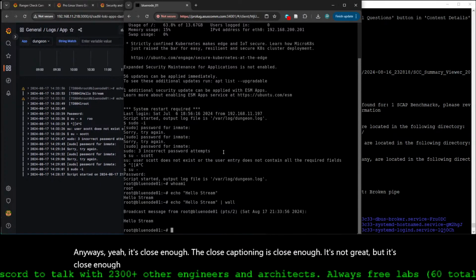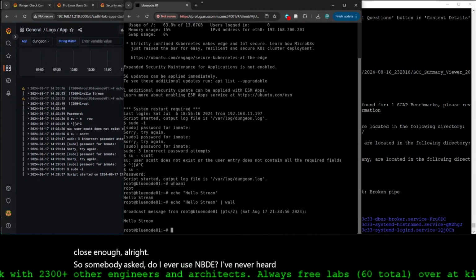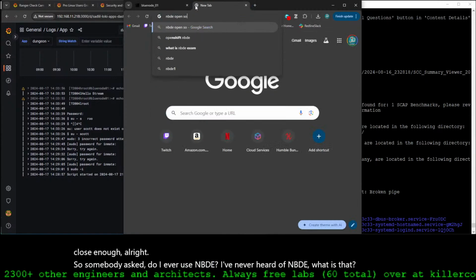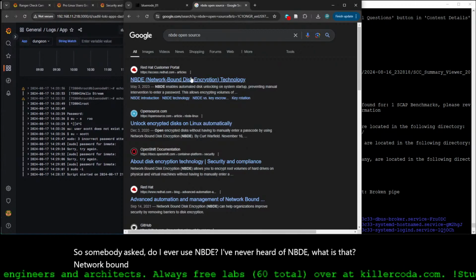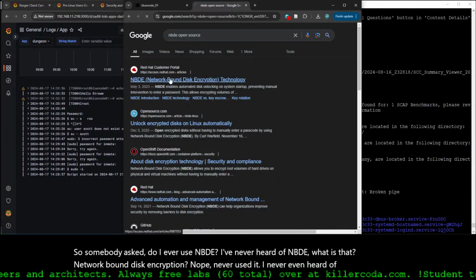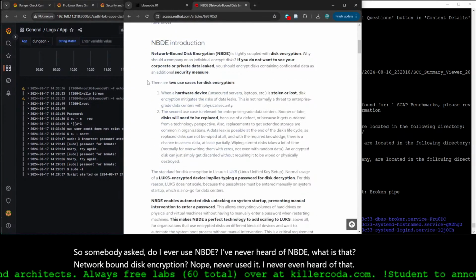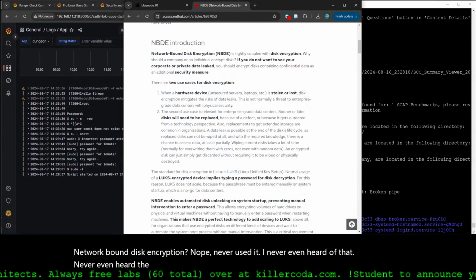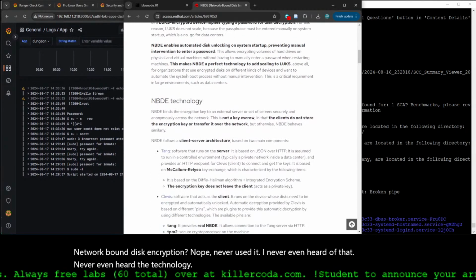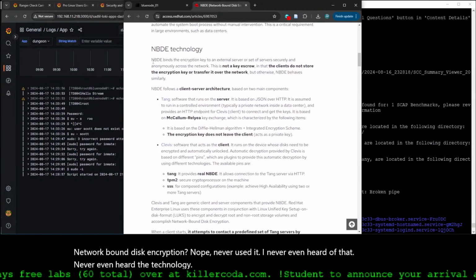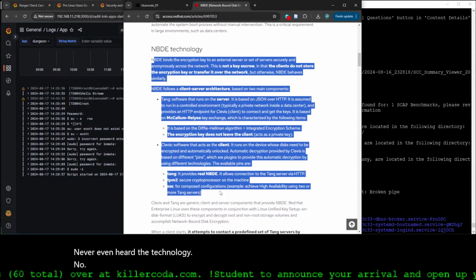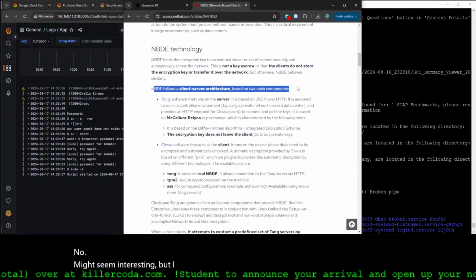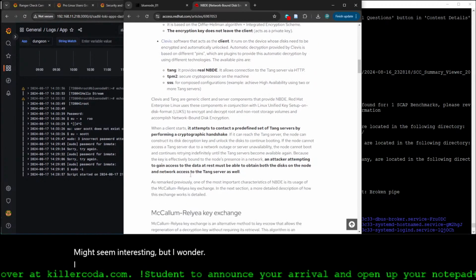All right, somebody asked, do I ever use NBDE? I've never heard of NBDE. What is that? Network bound disk encryption. Nope, never used it. Never even heard of the technology. It might seem interesting, but I wonder how many people are running that professionally.